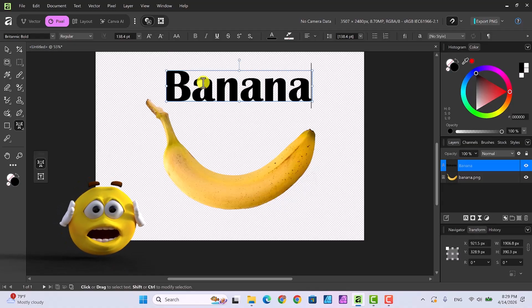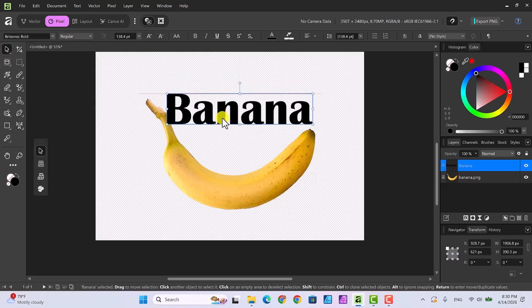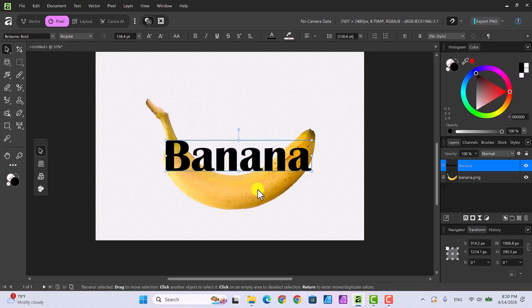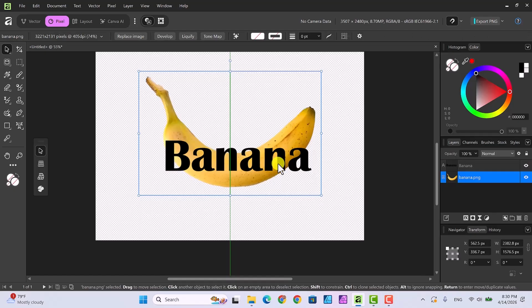Okay, the font I'm going to use is Britannia Bold because in this particular instance, and I've tried it, it's not a really good idea to use thin, weird text. It's just not going to show up as well as it should. So what you need to do is to take this banana text and move it down on top of the banana, and I'll take my banana and move it up a little bit.